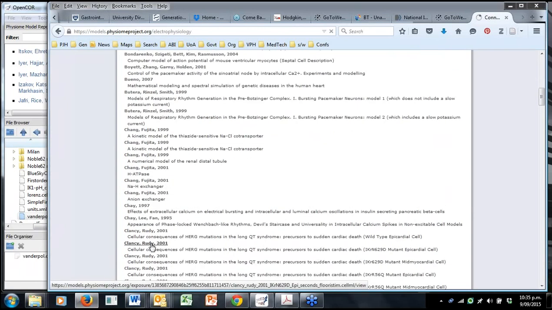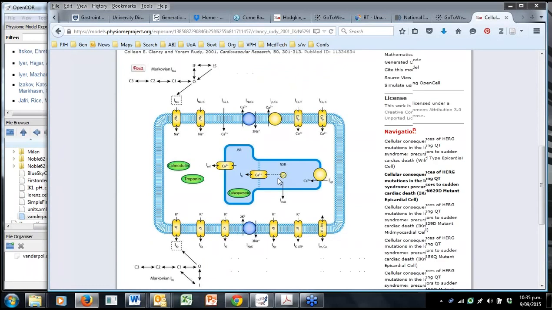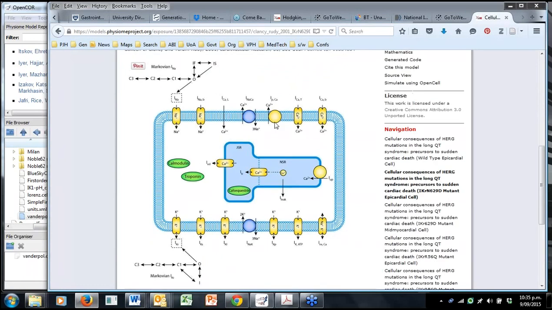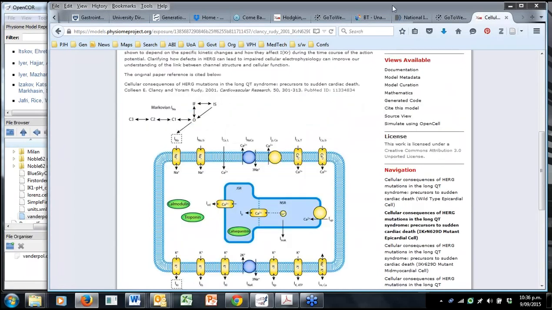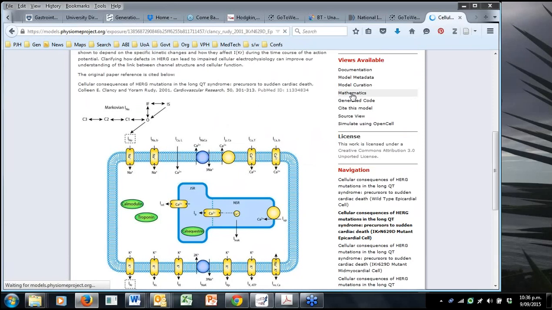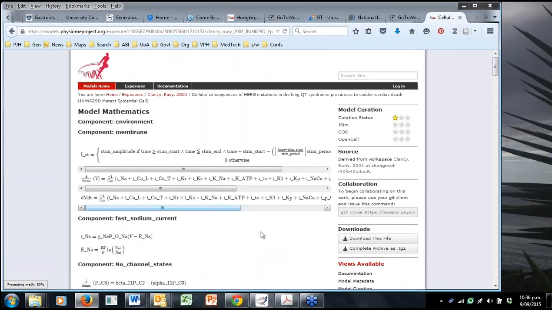that people have developed. And generally, these models will have a diagram with them showing the components of the model. What we're working on, but it's not in OpenCOR yet, is the ability to create these diagrams automatically from the CellML. So most of the ones that are on the website have been done by hand, but what we want to do, obviously, is to access automatic from the CellML. But I think that the most interesting thing for people to be aware of is the views available to a model. You can click on one that says mathematics. That will then take you to a page where it renders all the mathematics for that particular model.